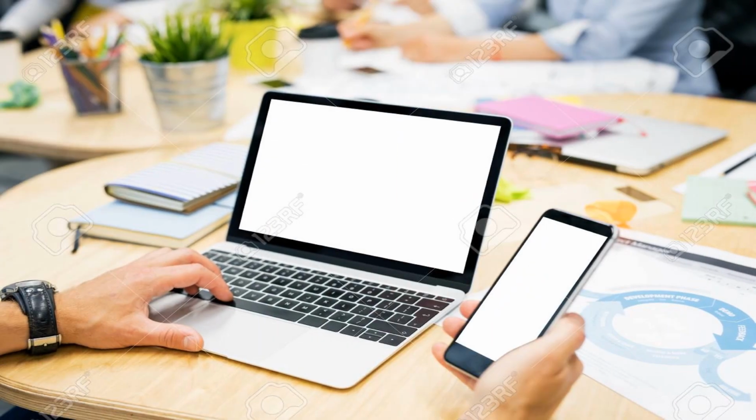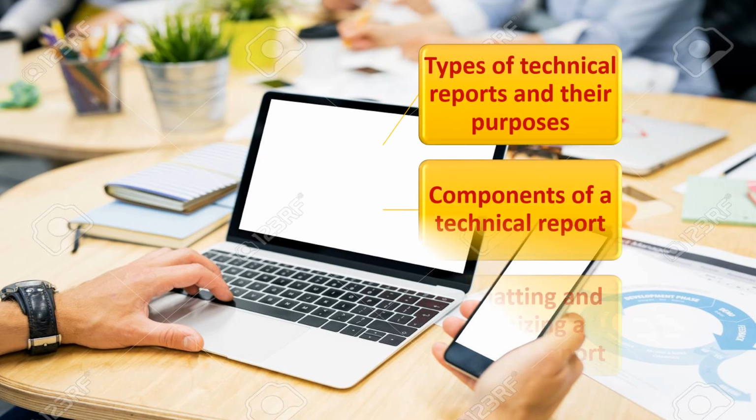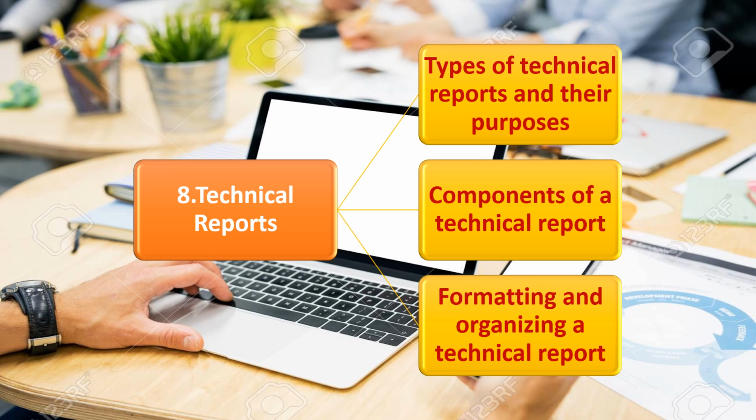Now learn about technical reports. In it, you will learn about the types of technical reports and their purposes. There are various types of technical reports. In this part of the course, you will learn what their purposes are and what the components of these reports are, for example the executive summary, methodology, and findings, how to write the summary at the end, and the considerations and format. You're going to learn all of this in this course.